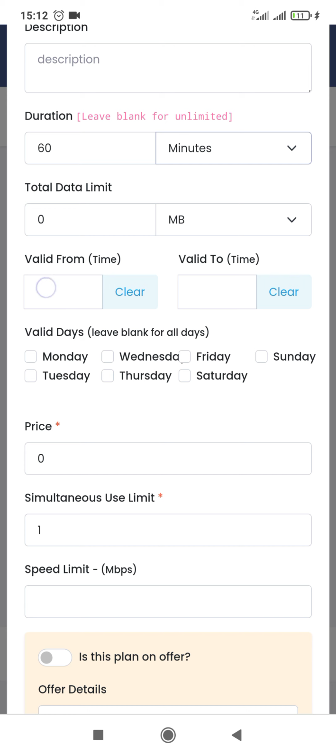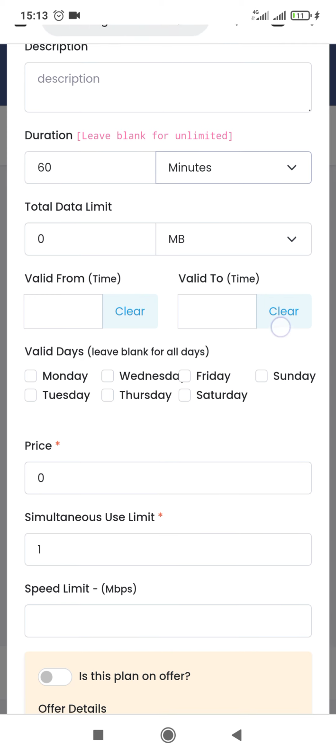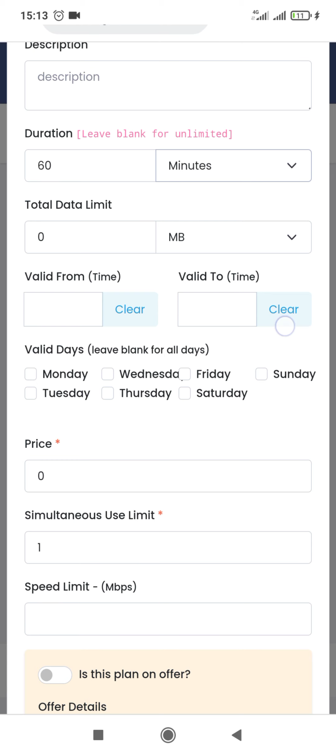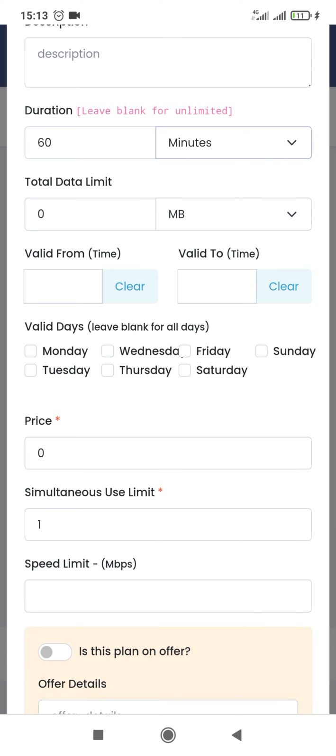Now you have this where it says valid time to valid time. What this helps you with, for example, can be compared with Tonokiwa data offer that gives you a 1 hour offer for I think 2 GB or something of the sort. So you can have various offers where you offer it on Monday, on Tuesday, and on Saturday.